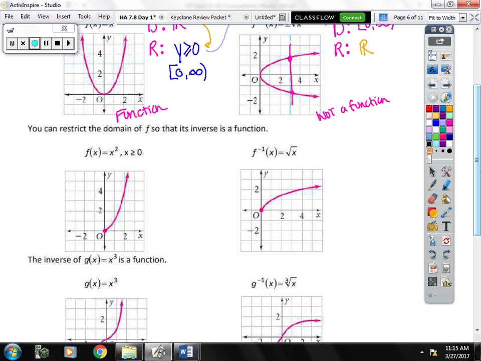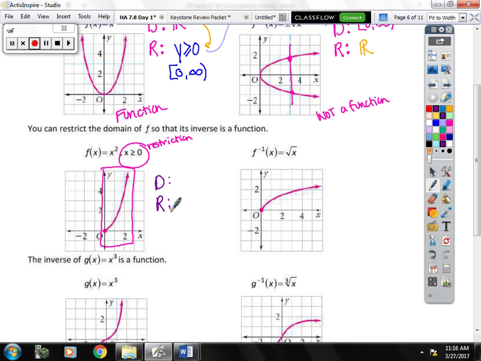So it says here you can restrict the domain of f so that its inverse is a function. Instead of saying the domain is all real numbers, you actually state a restriction with the domain, which we did a little bit on Friday. So that you're only really examining a part of the graph instead of the whole thing. That way, when you take the inverse, you're also only going to have half of a parabola, meaning that this will pass the vertical line test and it will be a function. Okay? So our domain and range are going to be different since we stated the restriction.